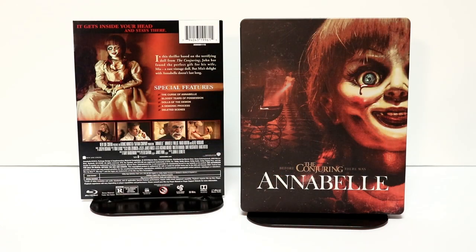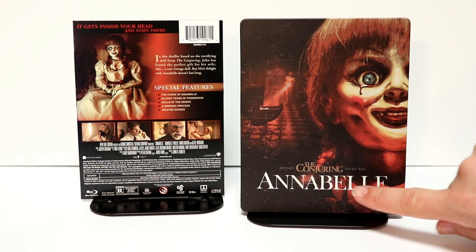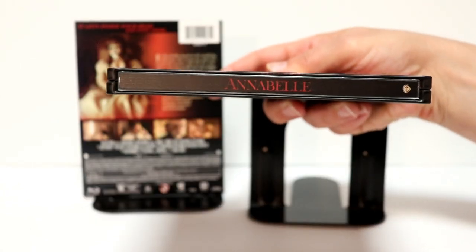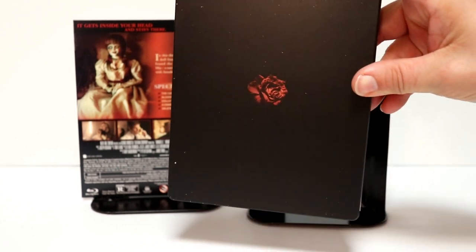So here it is opened up. I really like the look of this Steelbook. It's got some very nice colors. It's got the title with Annabelle here, and it mentions The Conjuring. And here's the spine. And nothing very much going on with the back.